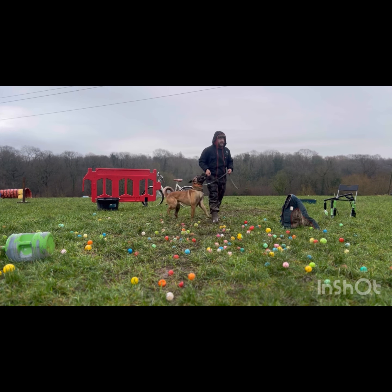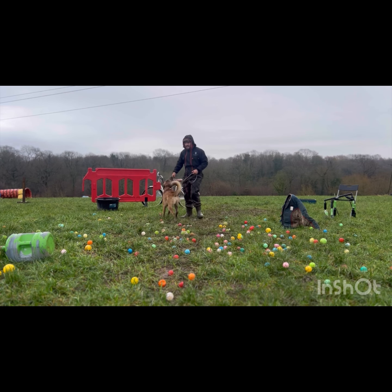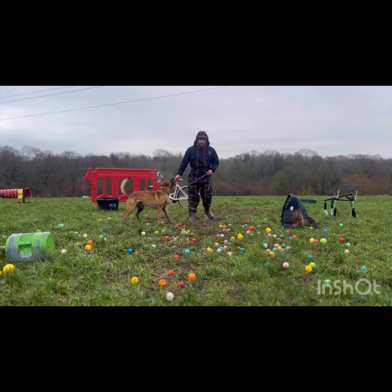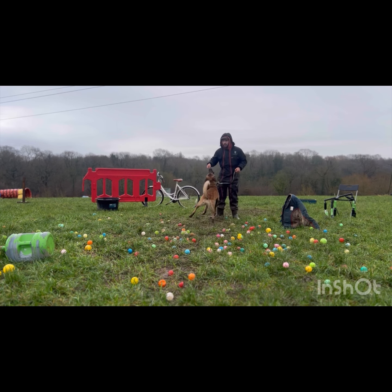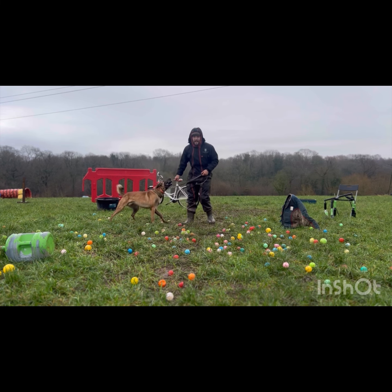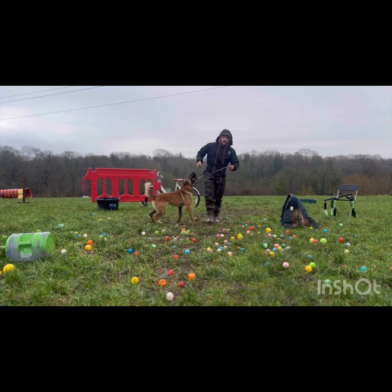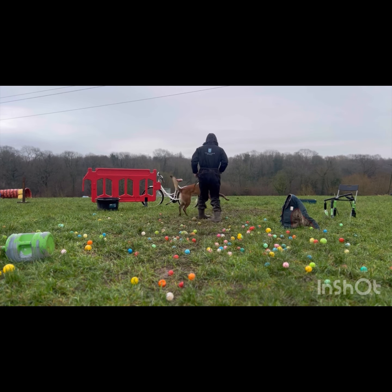So on that rep there, I entered the field not once, not twice, but then on the third time the ball came. So if the dog's showing me that this environment's pretty easy, which he is, I can move pretty quickly from that continuous reinforcement schedule onto that more variable reward schedule. But then as I step the environment up again next time, maybe I'll put some more sleeves out there, maybe I'll get someone not necessarily suited, but using some distraction noises, lowly, I can again bring that reward schedule back, open it up a bit more, give him more reinforcement, and then dial it back in again as he shows me he's finding it easy.